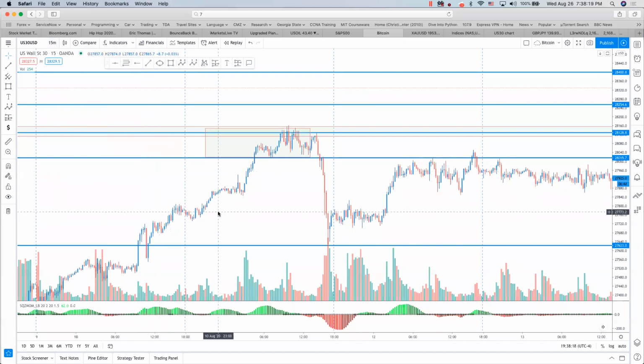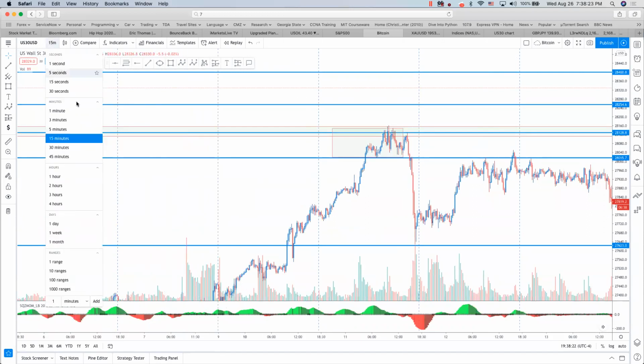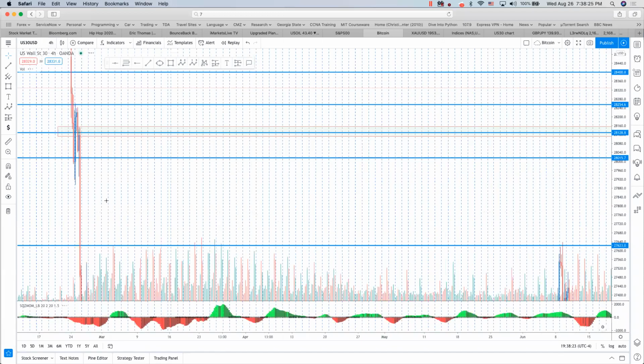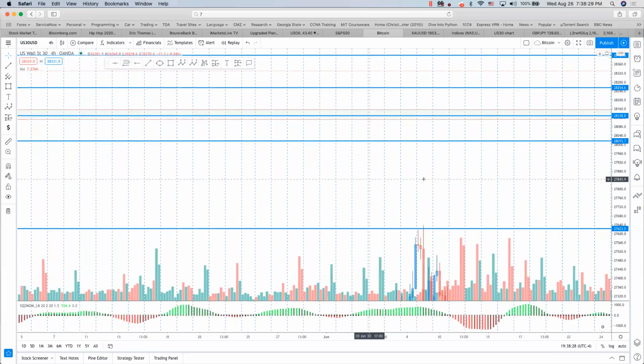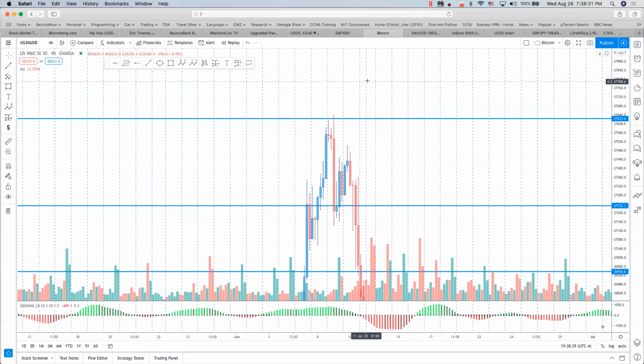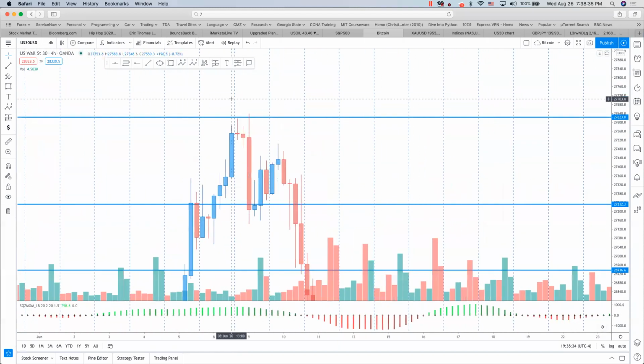You know, an example like I showed earlier before I started recording, that was an example where I would have probably entered before that. Let me see if I can find that area. Look at this. Hold on. I bet this is one of those candles too. It's 1 o'clock, 2 o'clock, 9 o'clock.